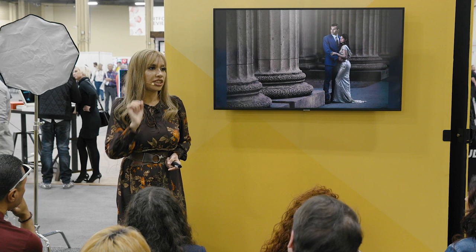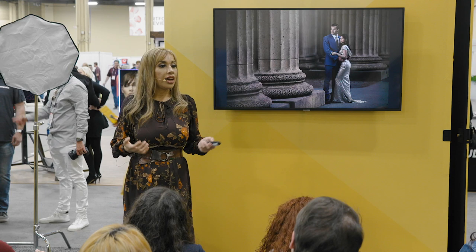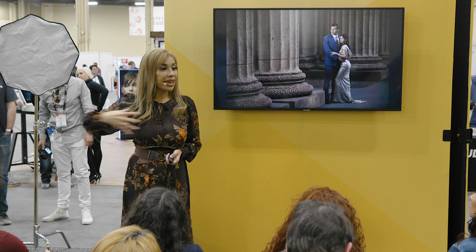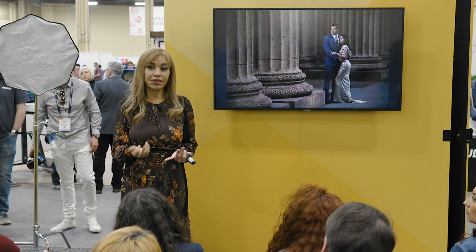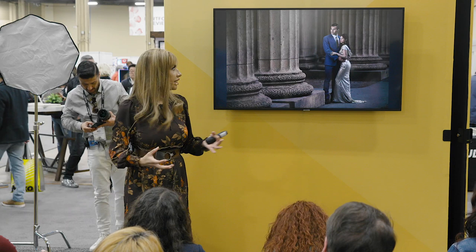Okay, I shot this with a 70 to 200. A tip for a lot of you that are just starting out: the 70-200 is one of my favorite lenses. When I'm using the 70-200, for the most part, I'm shooting at 200 millimeters. I will get as far back as I can, okay? And at 2.8, if you have a very good lens, like with Canon or Sony or Nikon, whatever you use, try to buy the best lenses. Sharpness is everything to me. So I'm at 200, and it gives you that beautiful bokeh. It's gorgeous.